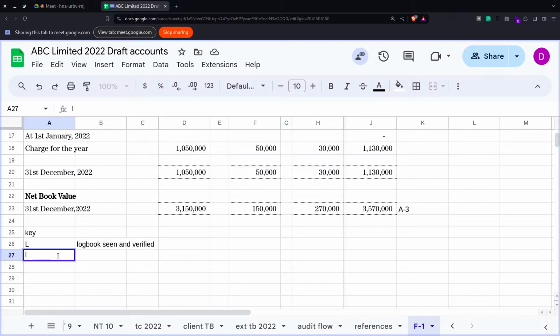Or just some narration to say that you are able to verify all the information that has been provided, in terms of the support documents: the logbook was there, the invoice was there, the sale agreement. Maybe for the sale agreement you can use SA as the key as well. But remember, I said these are going to be in the ledger, because the ledger is the one that you are going to be, we call it vouching. Vouching is simply identifying. You pick an item and then you go look for a support document. Do you have any document that can support this? We usually call it vouching.